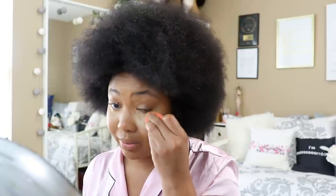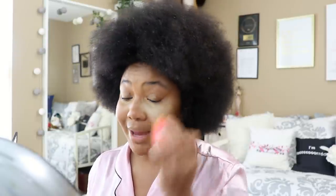I want it to be a little bit brighter, so I'm taking my Anastasia Beverly Hills and I'm just gonna dab. So I shouldn't do that with my beauty blender like that, but I'm just gonna rub onto that one just to brighten a little bit more, because when I go in to set, it tones it back down. So if it's not bright enough, then it tones it down to being more like my skin tone.